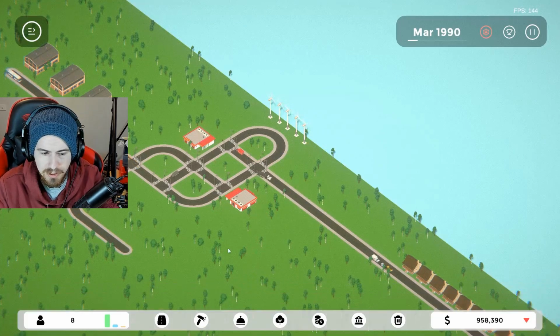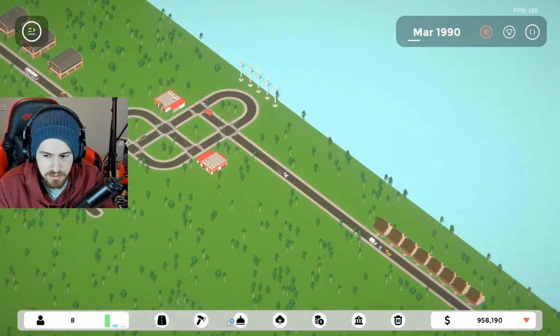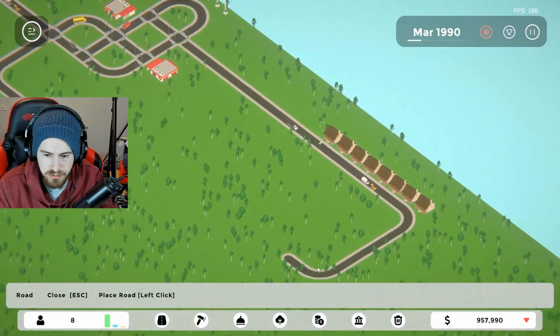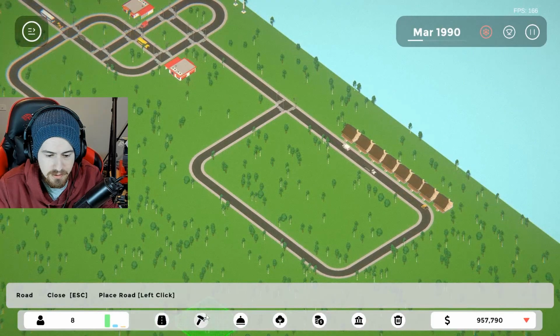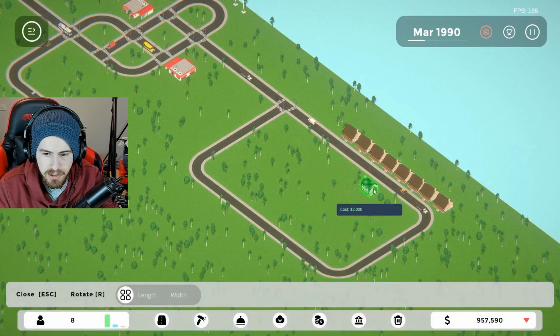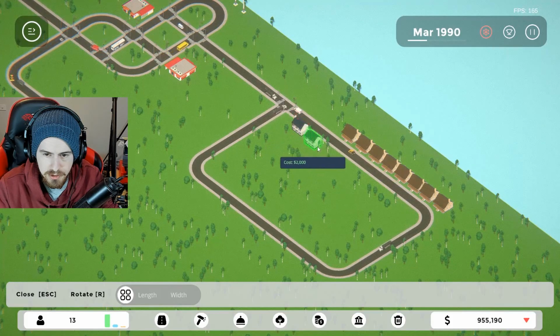I like the music as well at the moment. The music's actually pretty cool. Okay. So we need to build some more houses. What we'll do is put some more roads here. There we go. And we'll do another set of buildings. Let's see. So we'll do one here.